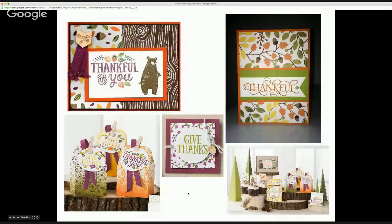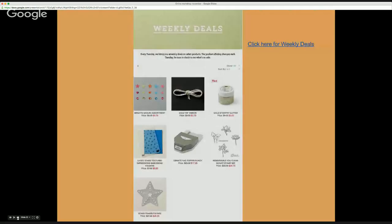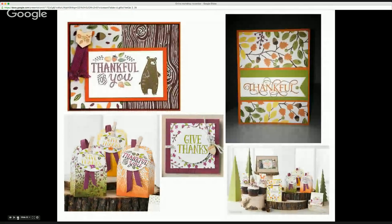This is just some samples that I loved and I wanted to show you again, so we didn't just do Halloween. This is some of the Into the Woods product line, and I just think those little bears are so cute. They're cute little bears when they're on paper, but when they're in my back alley, not so cute. No, they're fine.